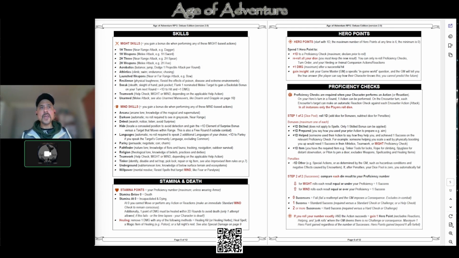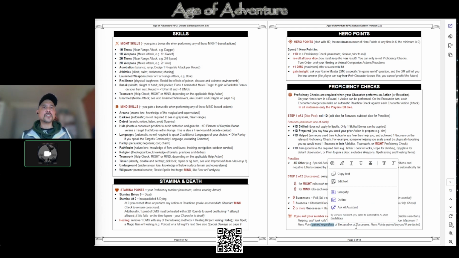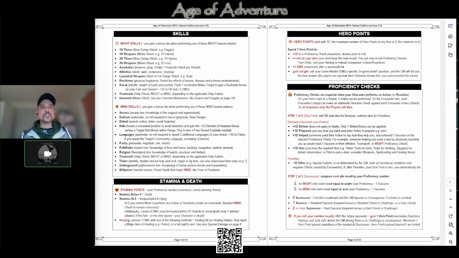or some sort of consequence of the action. And also here, the maximum number of hero points you can gain regardless of the number of successes is 1. So in our example with our Elf Archer, if they had 3 dice to perform a particular action and their proficiency was 4, and they rolled 2 4s and a 1, that would be 3 successes. Okay, so which is 2 or more successes. So they've done it, no problem. They rolled 2 4s, but they only get 1 hero point. If they are on 6, which is the maximum, any hero points gained beyond 6 are forfeited. And that, my friends, is pretty much summarizing how the Age of Adventure RPG system works.